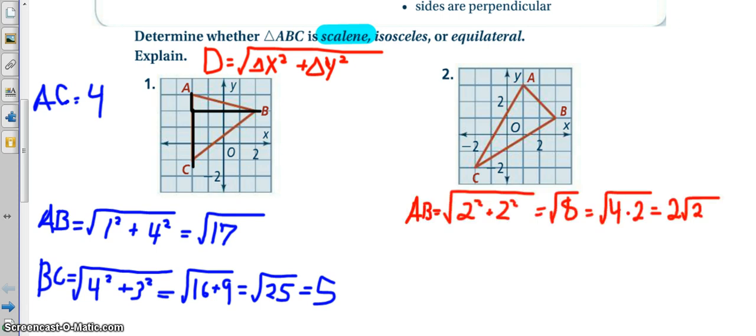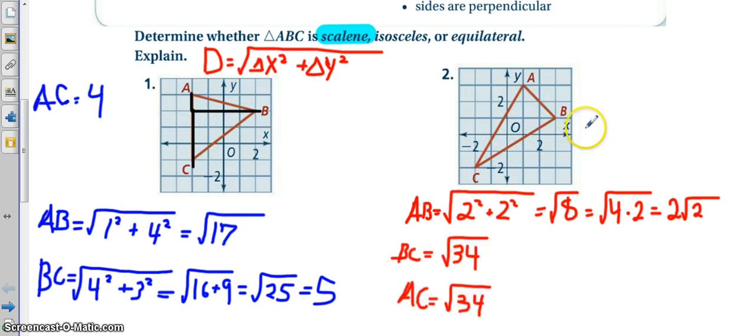I wanted to show out AB just to remind us of how we want to write these things. My change in x and my change in y are both 2. So I just have 2 squared plus 2 squared under the radical, which gives me radical 8. Now I think about the factors of 8 and ask myself, is there a perfect square involved? Well, there is. 4 is a perfect square, so we go ahead and rewrite 8 as 4 times 2. And then that 4 we can pull out or take the square root, and we get 2 radical 2 as my length for AB.